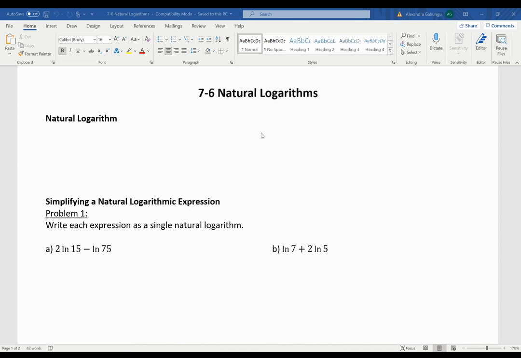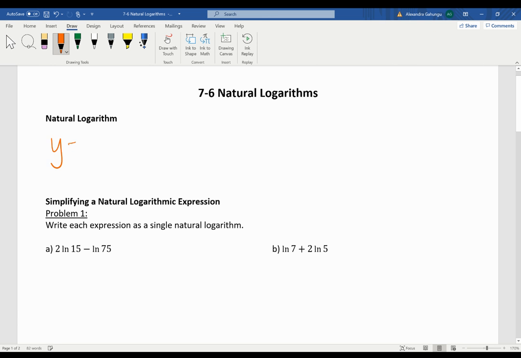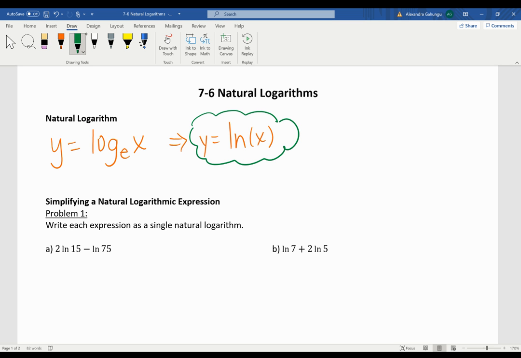Okay, so with this section, we are looking at a special type of log. It's called the natural log. It is log base e, so the exponential function of x. And the way we actually write it, so we don't leave it as log base e because it would just be a lot of letters there, we call it the natural log. So we say ln of x. That's the natural log. So we're going to be using this guy today. But I want to tell you that it's just log base e.